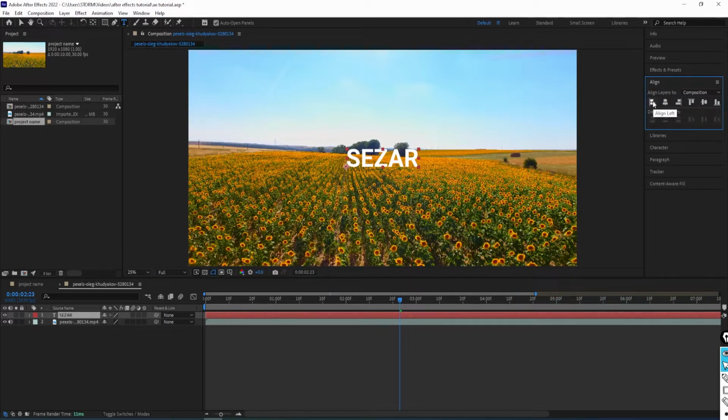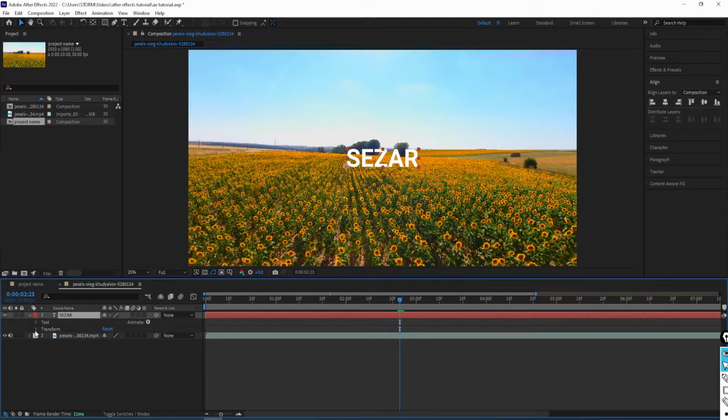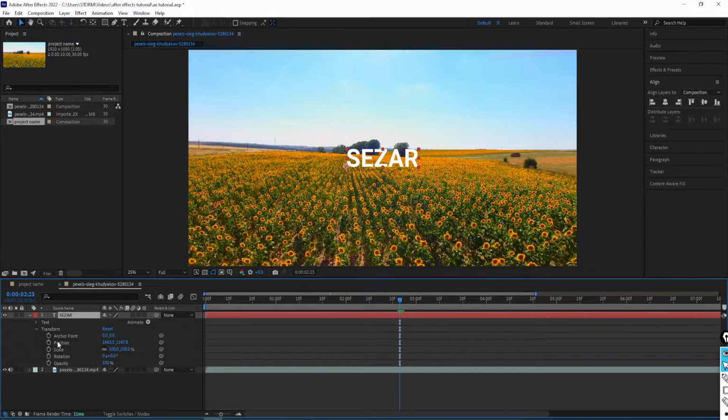There are cases that you want to align to the left, bottom left, or top left. But yeah, we will keep this at the center now. And with move tool here, selection tool, by clicking on that one, we can move this manually to wherever we want. So I'll press Ctrl Z to undo, so it's back to the center. And now for this case, we open the settings here as well. We get the transform settings again, and this time we have a look at the position.